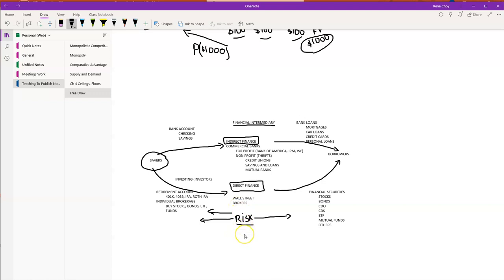The good news also, of course, is that because you get the risk, you also get the reward. So if your investment goes well, you make money. If your investment does not go well, then you lose money. Okay? So when you're participating on this portion of the market, you take the risk, but you also take the reward. The broker is just the middleman creating the transaction.